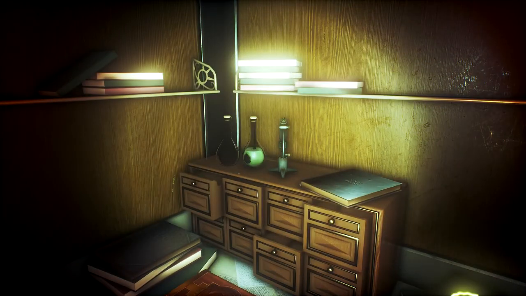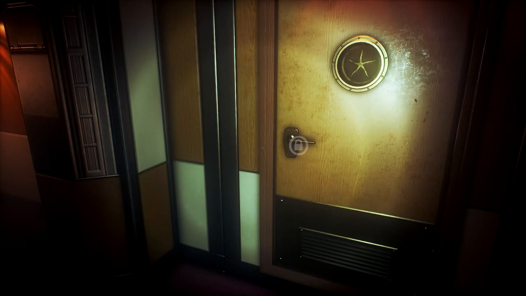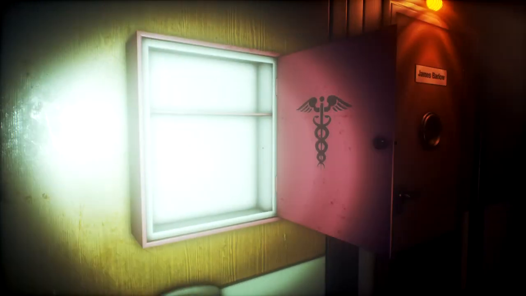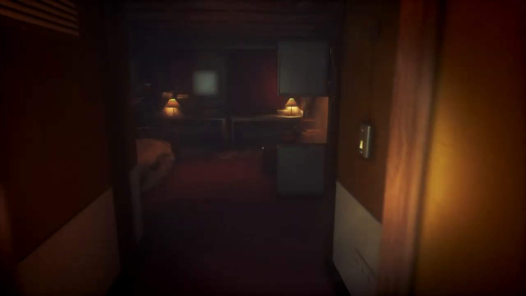Can I turn off this light? No? Okay, maybe I'll look that up later. Still can't go in my room. That means there's something else I could do here, and it's gotta be something to do with that box. Barlow's room is locked. Blake's room is open. Maybe there's something I could do in Blake's room that'll let me do something in that room.